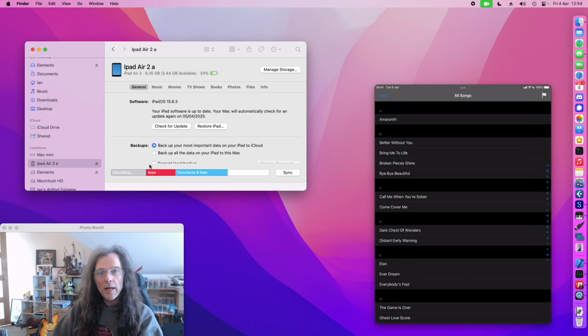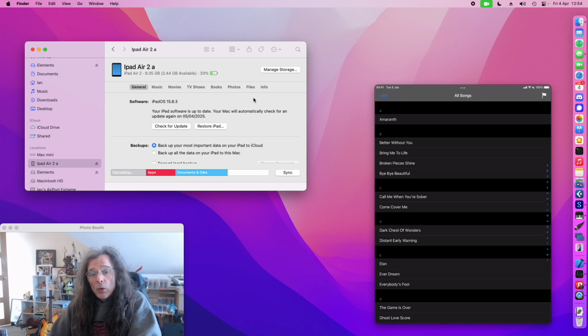So once you get that and you select on it, we get this screen. Those of you who've been around a bit longer might recognize this screen. It's what we used to get inside iTunes. About 5 years ago, Apple moved it from being inside iTunes, which was a music app, into the Finder, which really makes more sense now that the iPad is a complete general purpose device.